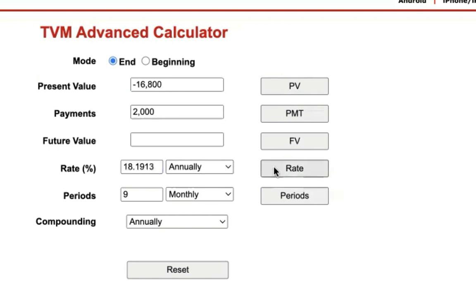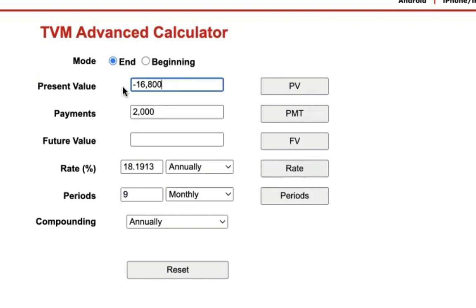This is not now known. So the rate will be 18% annually. So instead of earning 15 lang, if you paid for it at 16,800, and then you will receive payments of 2,000 for 9 months, that is actually converted to earning about 18% a year. Gets nyo? Sana na-gets nyo. So, nalilito na kayo. Teka, ba't ganun? Bakit yung rate ang nawalan? So, we click the rate kasi that is the unknown. Hindi unknown si period because you know that she's going to pay for 9 months.